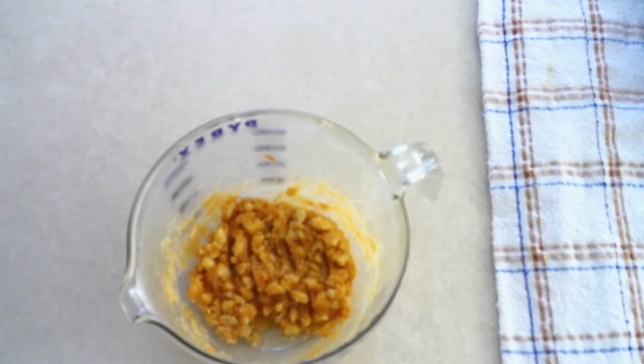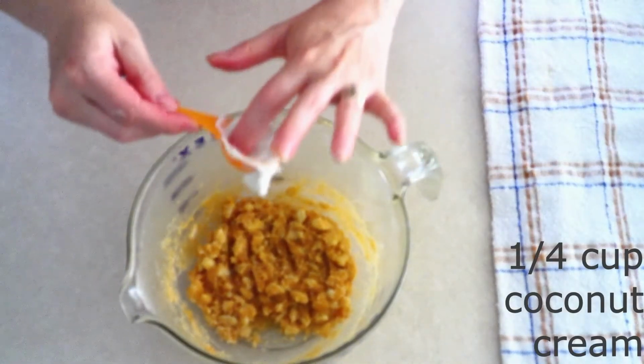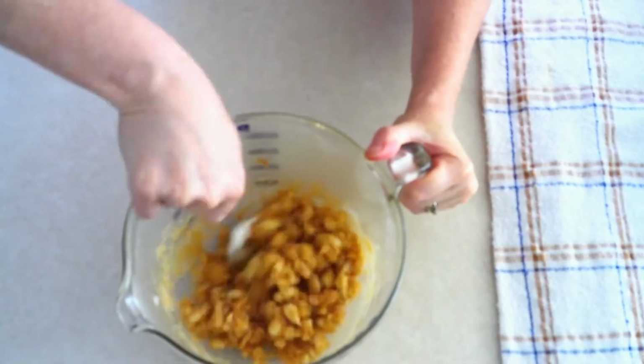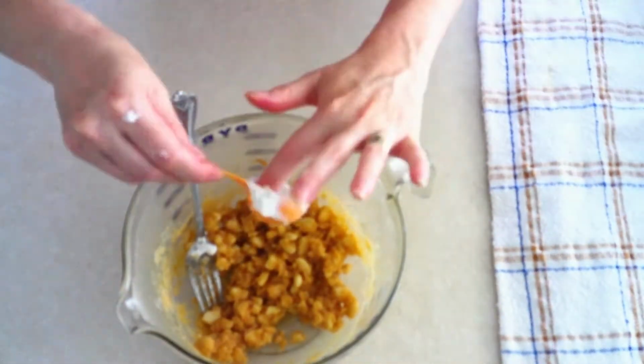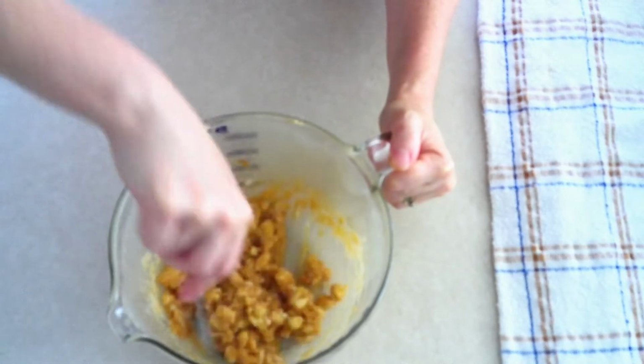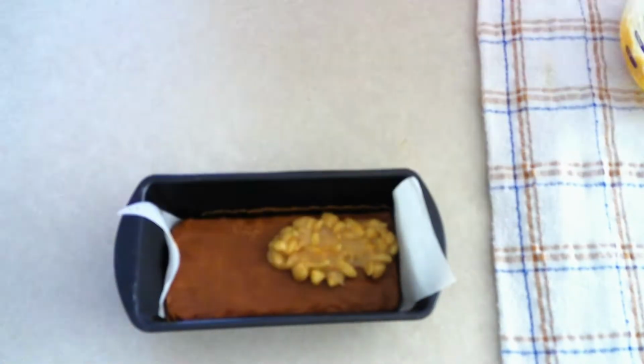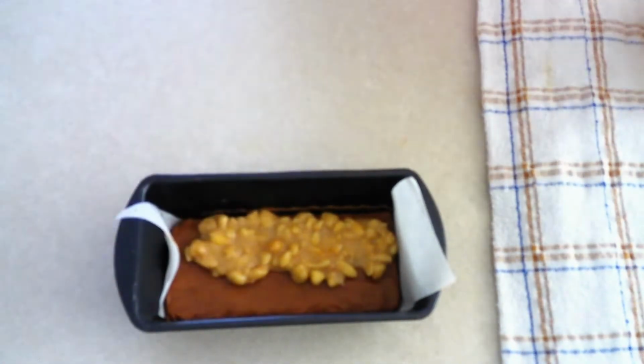It's most likely going to have dried into a bit of a paste. Gradually add 1/4 cup of coconut cream. And of course, if you've bought pre-made caramel sauce, you don't have to worry about that. But you do need to have your caramel sauce slightly warmed so it is a spreadable texture. Spread the caramel and nut mixture evenly over the nougat.